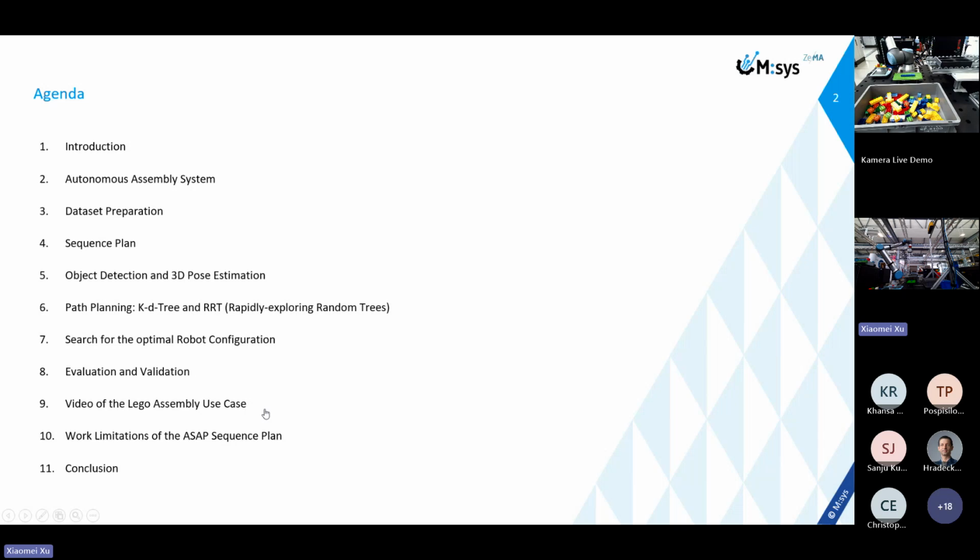A video demonstration of the Lego assembly use case will illustrate the system in action, following the discussion of ASAP's limitations. Finally, after summarizing our findings, I will conclude with a live demo of the system.